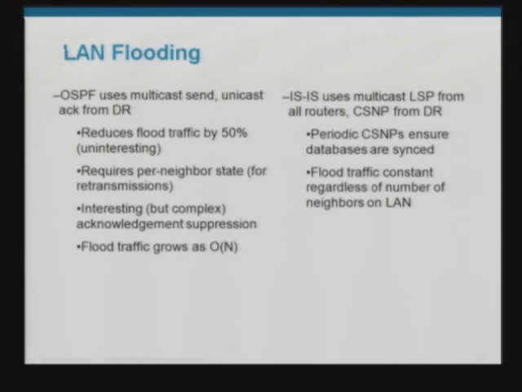But in the ISIS case, it sends all the information through the CSNP, so you're not really forming this stateful relationship. In the ISIS case, if you have 50 neighbors or 100 neighbors, you're still going to follow the same thing: send this multicast LSP on the wire, and everybody will be listening to that. If some information is missing, they're going to send a PSNP, the DR will send the CSNP, and you will be synchronized. So you're not maintaining this at a granular level with each neighbor. This flooding is basically constant regardless of the number of neighbors that you have in ISIS. Whether it's 50 or 100, it really doesn't matter.